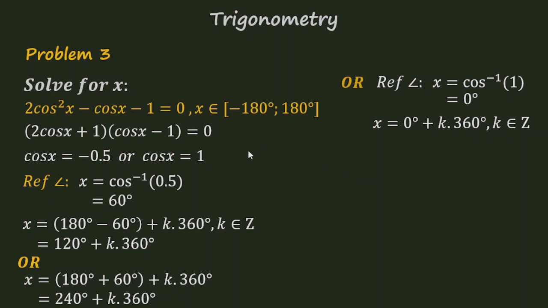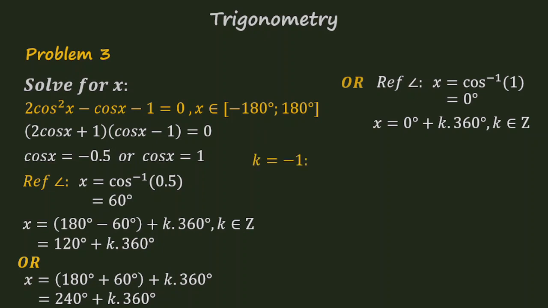Now, these are the general solutions to the problem that we've been given, but we were not required to find the general solution. We are required to solve for x where x falls within these values. So if x is bigger than these values, it won't be part of the solution. So the best thing that we can do is to now use the k values to find the actual values of x that they want here. We said k is an element of integers, not real numbers. So you can actually substitute k with any value, let's say 0, 1, 2, or -1, -2.